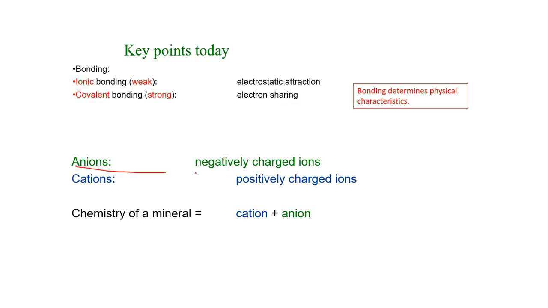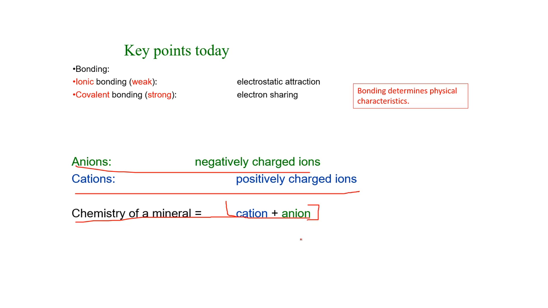Anions are negatively charged ions. Cations are positively charged ions. Ions themselves are just atoms with a net charge, either positive or negative. Minerals are most often ionically bonded together, and they're just combinations of cations and anions. Remember when I gave you that slide that showed the common charges on the different ions? You could go there and make your own minerals, combining ions as long as they're electrically neutral. And I would bet that there probably is a mineral with that formula.